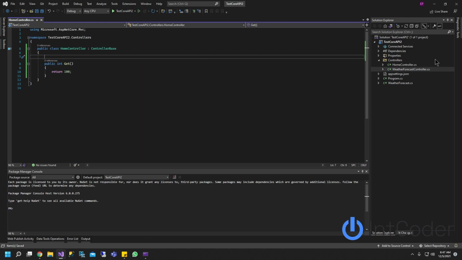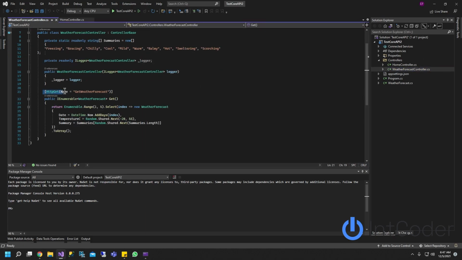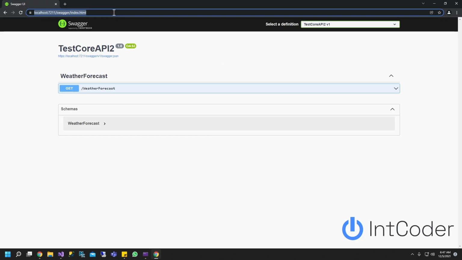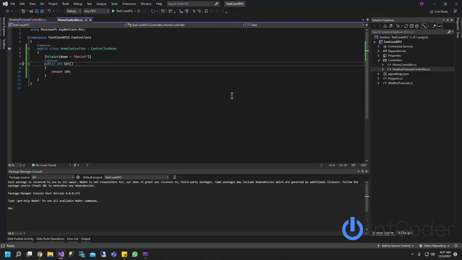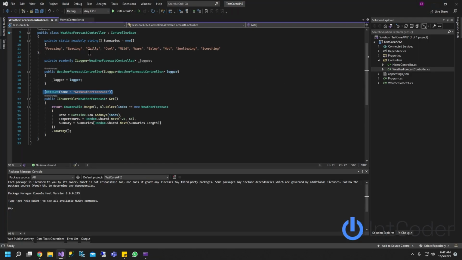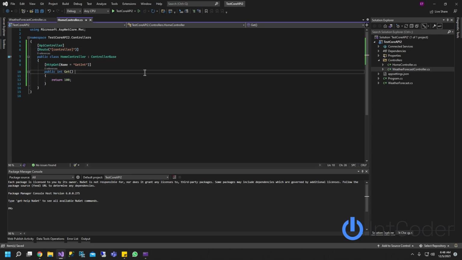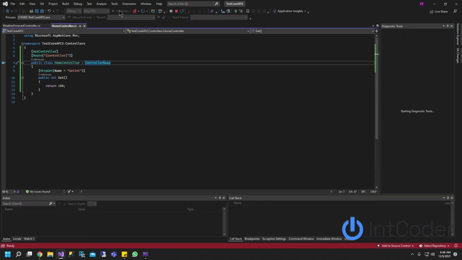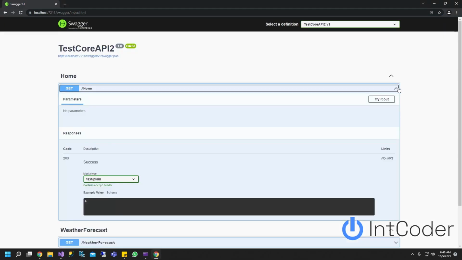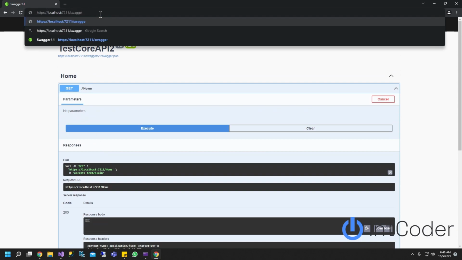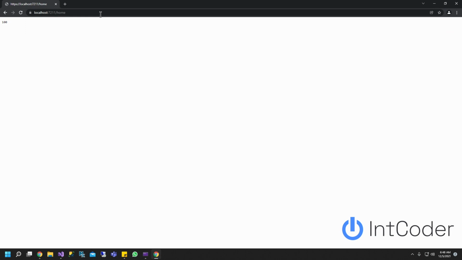If you want to keep consistent, let's go to weather forecast. You have to make sure you get this attribute here, the HttpGet, where you set the name of your function. So GetInt, just as an example. All right, let's run it. If you run it, you notice it's not showing up on Swagger. Let's add it first. In order to add it to Swagger, make sure you grab the attributes ApiController and Route, add them to your new controller, and hit save. Once you save and run it, it's going to show up on Swagger. There we go. If you hit try it out and execute, we get the response of 100. Once again, let's type home here, hit enter, and we do get 100 too.